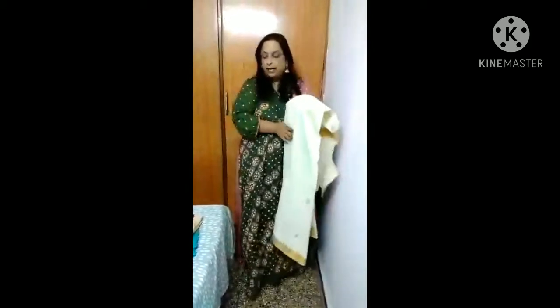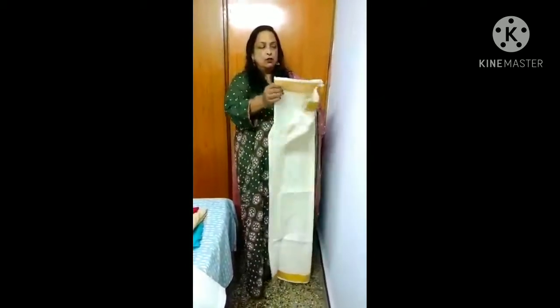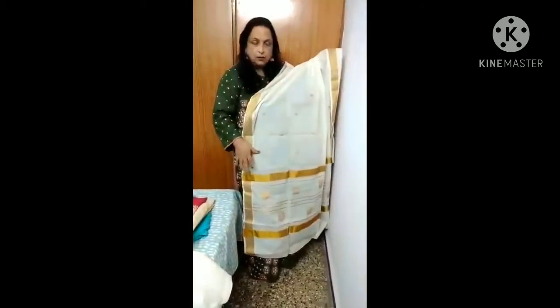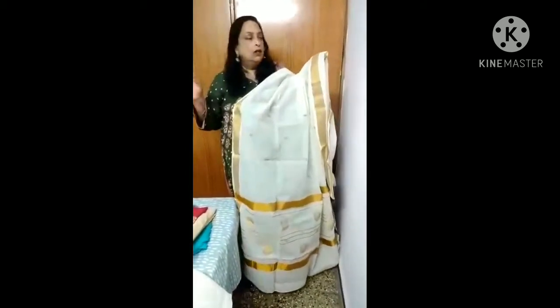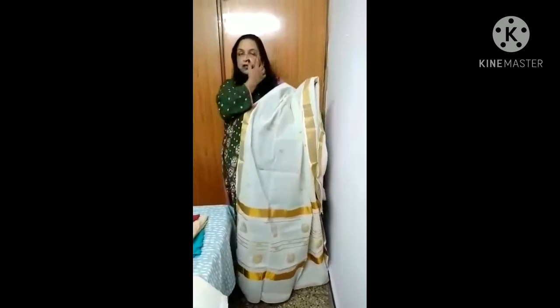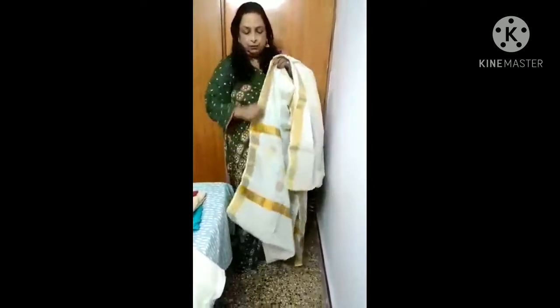It's a very simple outfit but looks very elegant when worn and is comfortable for many occasions. Along with the outfit, the pallu — which Kerala saris have in a very simple border style — I converted into a chunni. It's a nice simple dupatta made from the pallu portion, 2 meters 25 centimeters. With Kerala cotton saris there's no color running or other problems, and nowadays you get them in different colors and heavier borders too.